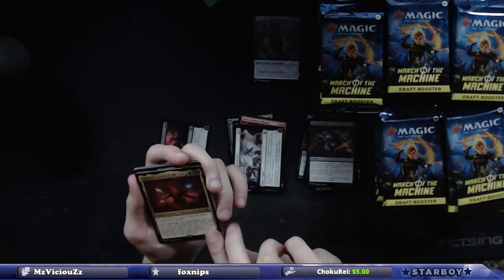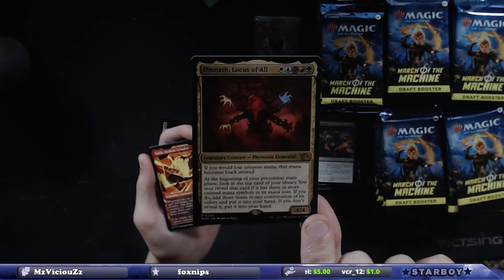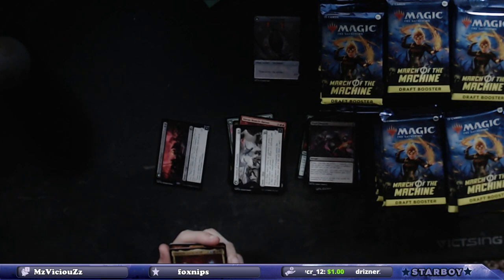Ooh, Omnath, Locus of All. I feel like that's kind of a hit. I don't know how crazy it is, but that's a card I've heard of. If you would lose unspent mana, that mana becomes black instead. At the beginning of your pre-combat main phase, look at the top card of your library. You may reveal that card if it has 3 or more colored mana symbols in its mana cost. If you do, add 3 mana in any combination of its colors and put it into your hand. If you don't reveal it, put it into your hand.